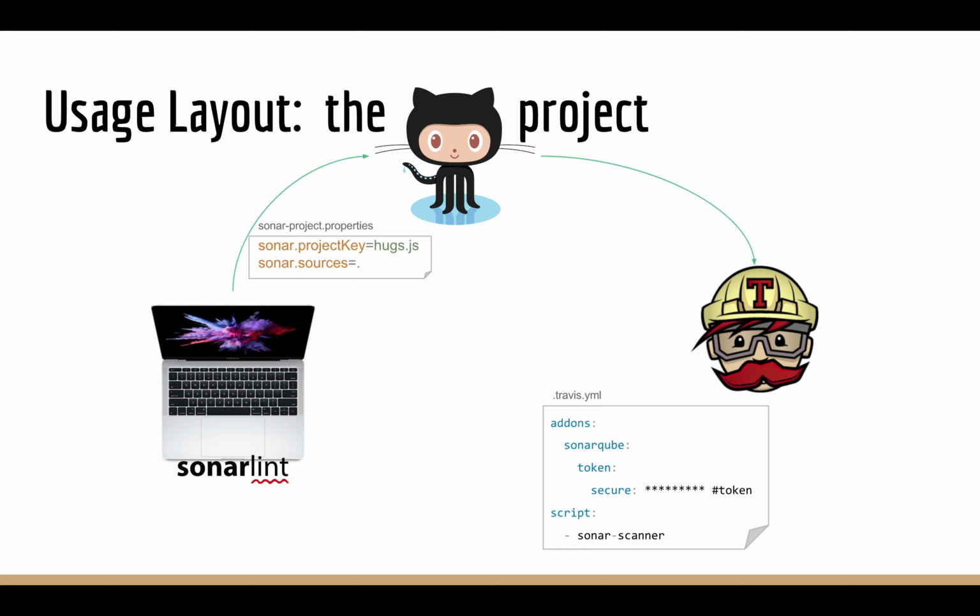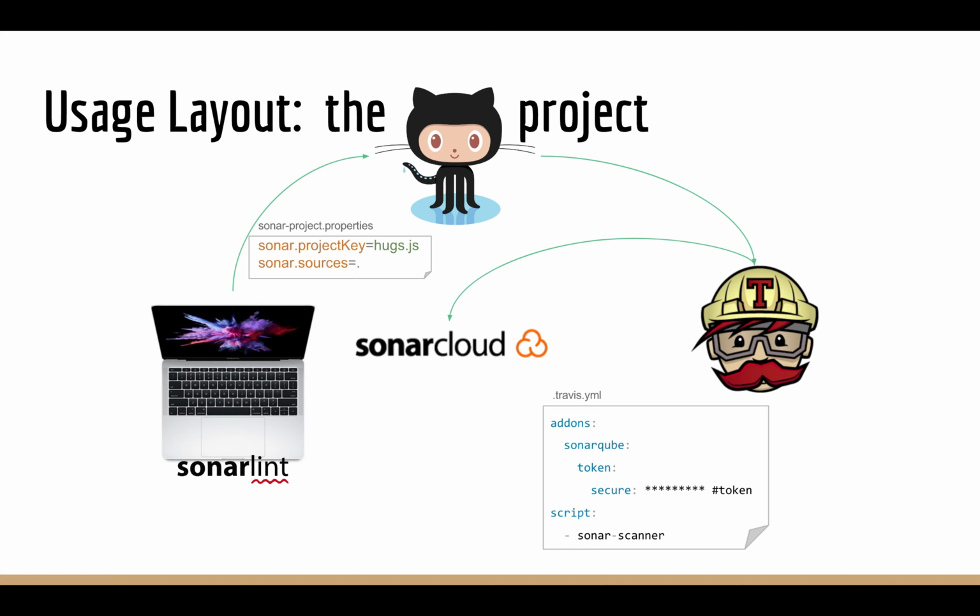And it's running whatever analyzers are required for your code, and it's pushing the results to your desired SonarQube instance. In this case, for instance, it can be pushing it to SonarCloud. And then another important thing that you should do is make sure that whatever analysis is happening in Travis is using the same parameters, the same rules that you have in your IDE, because you don't want your IDE to be decorrelated from the overall quality reports that you are publishing.